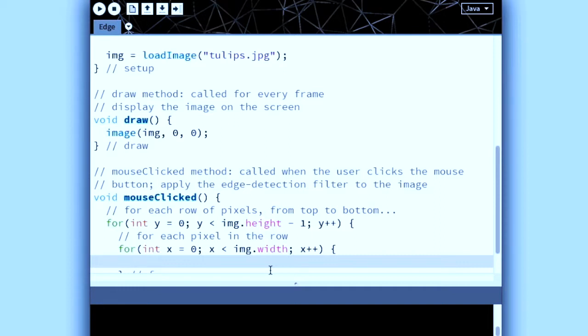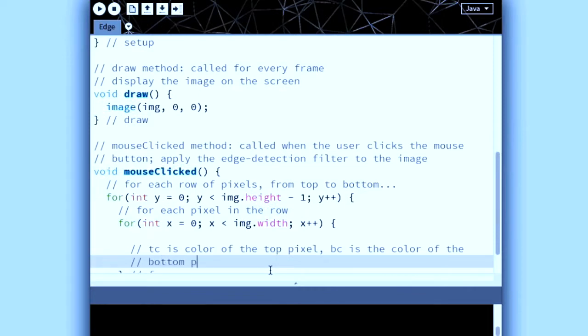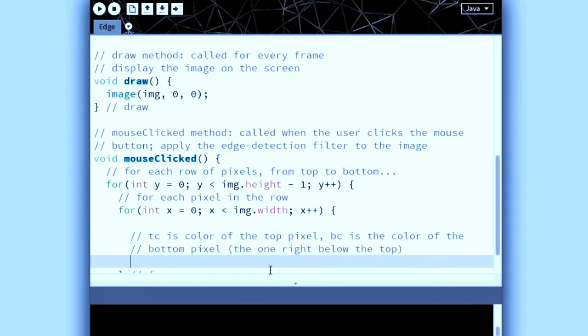Okay? Now what we're going to do is grab those 2 colors. So TC will be the color of the top pixel, and BC is the color of the bottom pixel, the one right below the top. Okay?